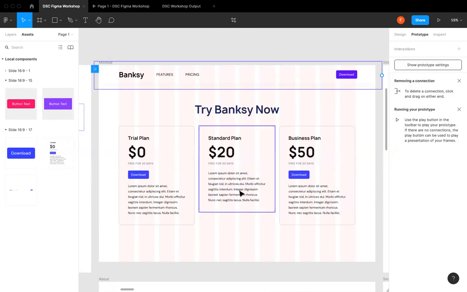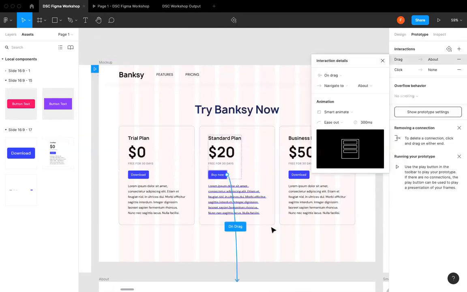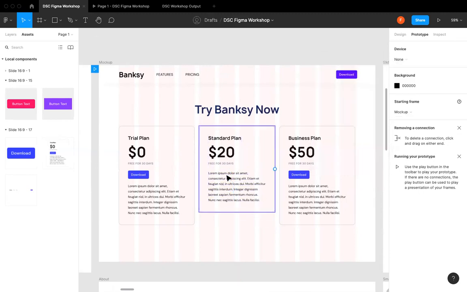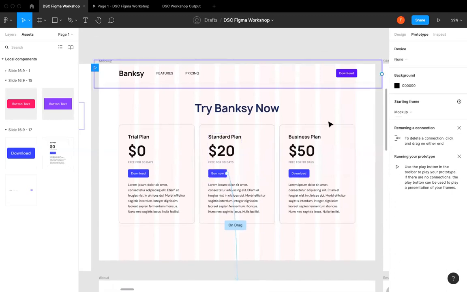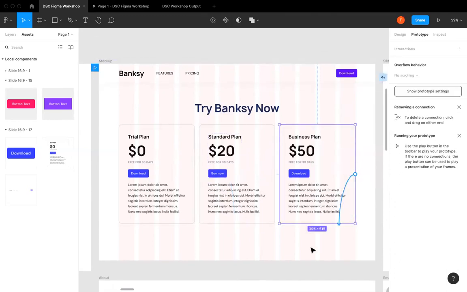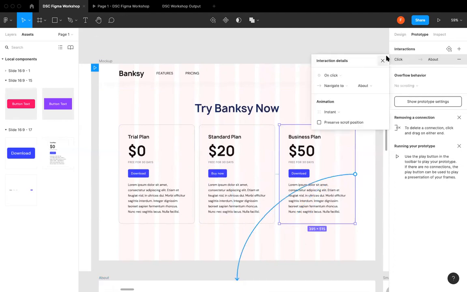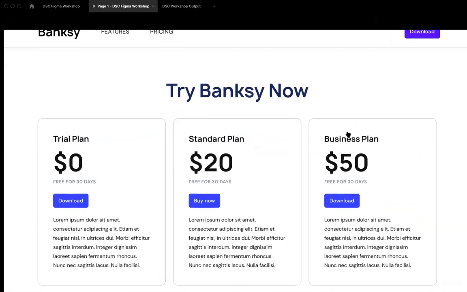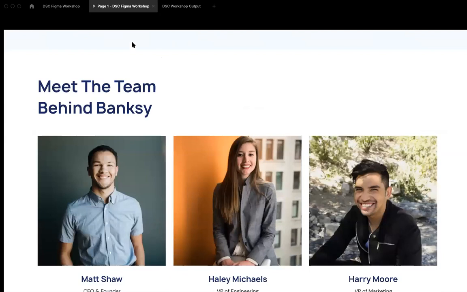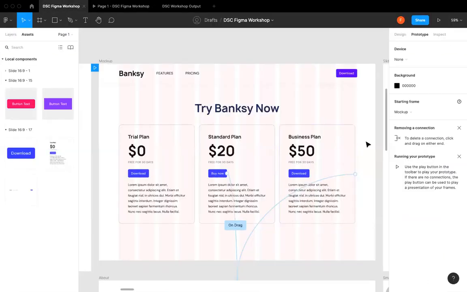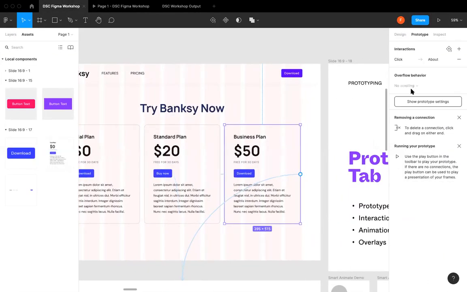Or for example, there. And then we can test it out. For example, you click on this card, it will go to a page. Okay, so that's how it works.